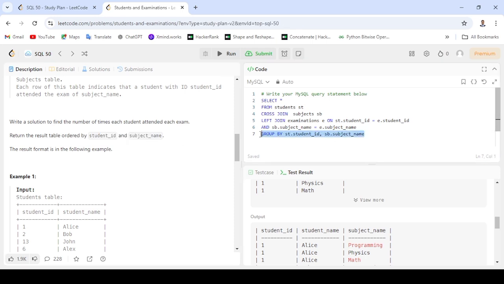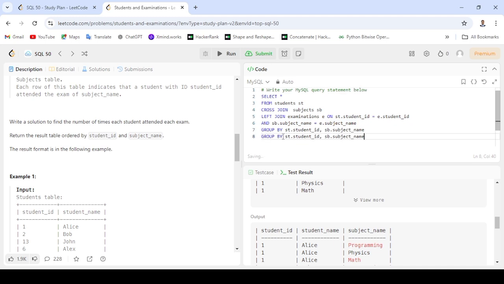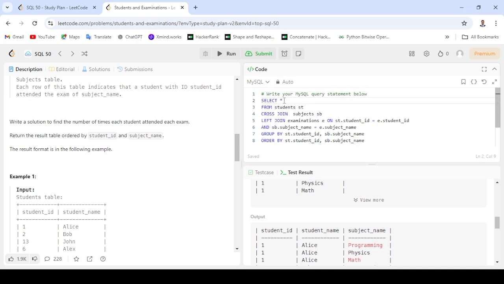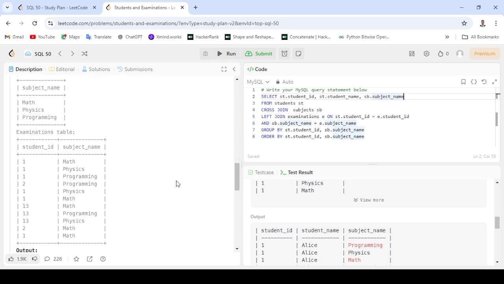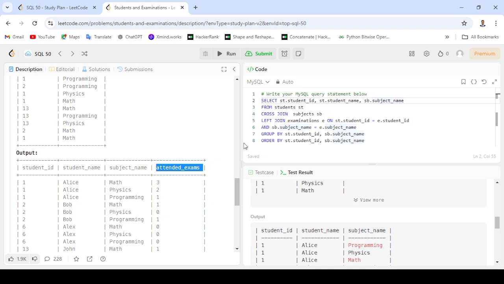So let me copy this and paste. We have to use order by clause on this column, and in our output table we want these both columns, and also we want st dot student name, and we want one more column, attended exams.